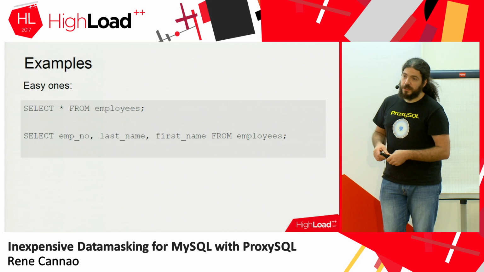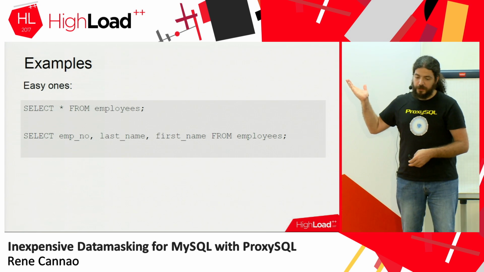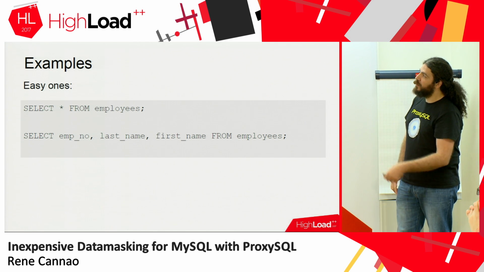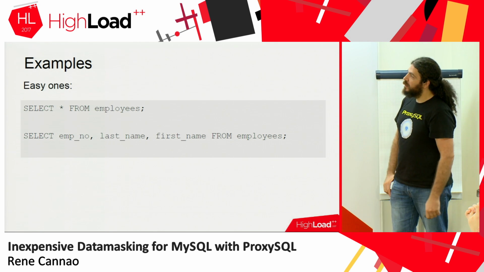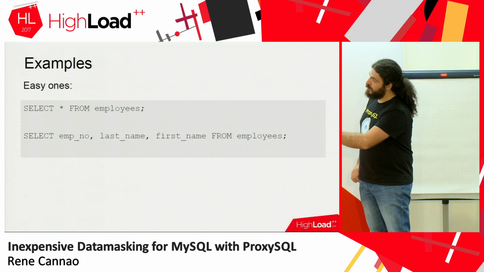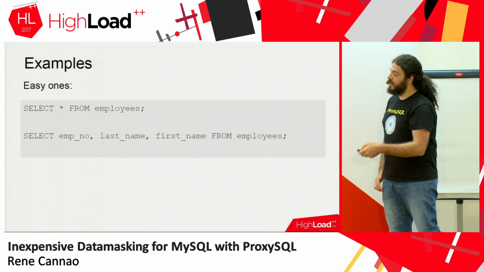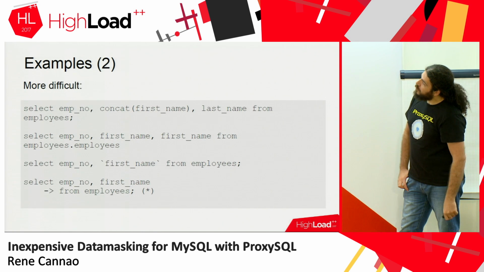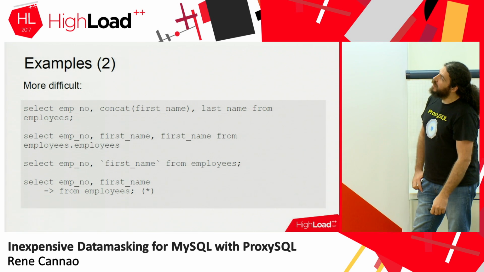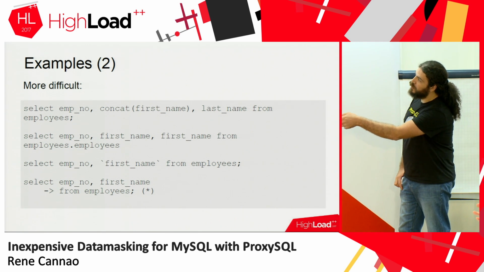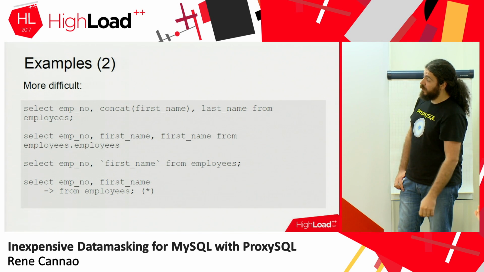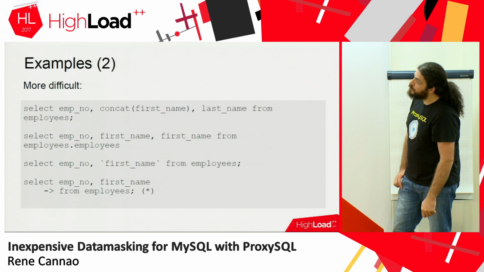Here is a list of examples that those rules are able to process. If a user sends select star from employee, this query is just dropped. If a user sends this type of query, the first name is replaced with the first 2 characters and then a series of X. There is the example I was mentioning before with the concat. Here there is a concat with nothing, so at the end it will still be first name. Those rules also cover these specific scenarios.